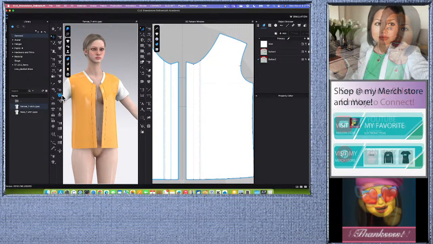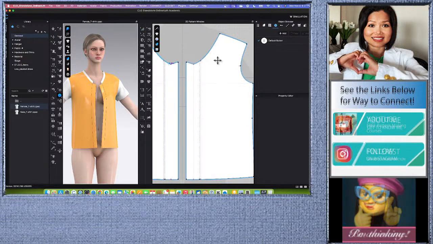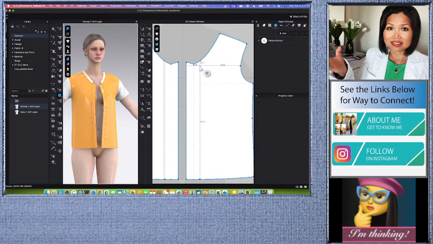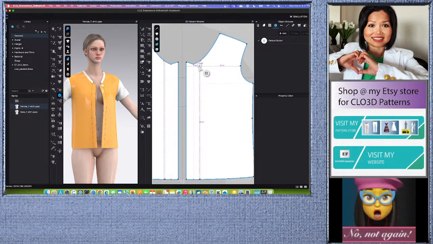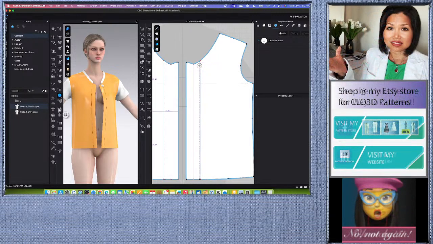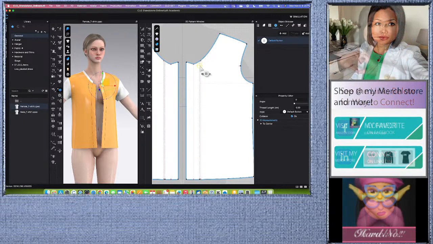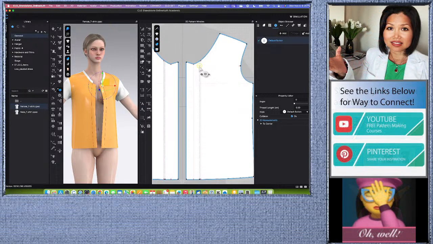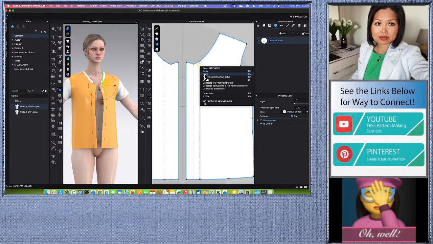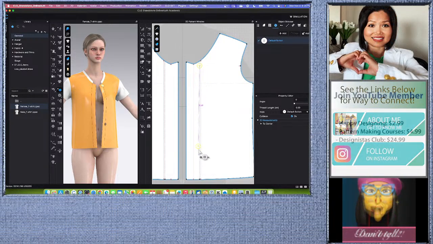So we will come over here to this 3D window and then click on the button first. And we're going to simply click once right here. Just hover onto this baseline here. Click once right there to apply the button. And then we want to select this edit button tool here. Then click on that button, right click, we want to select copy, okay? And then right click once again, we want to select paste. And now, as you can see right here, we have the button along right here.